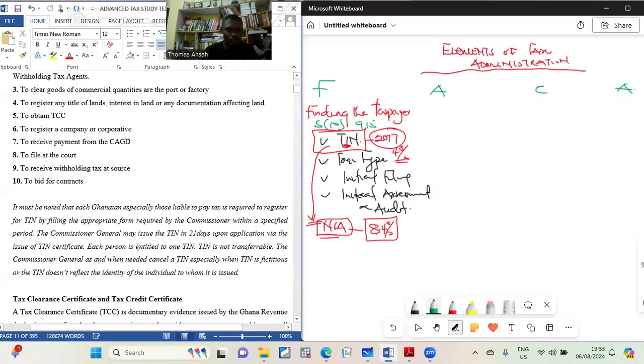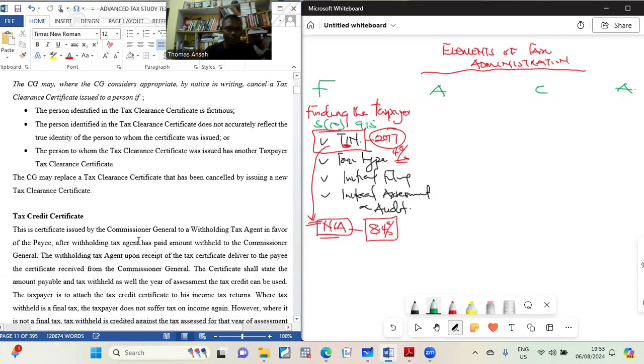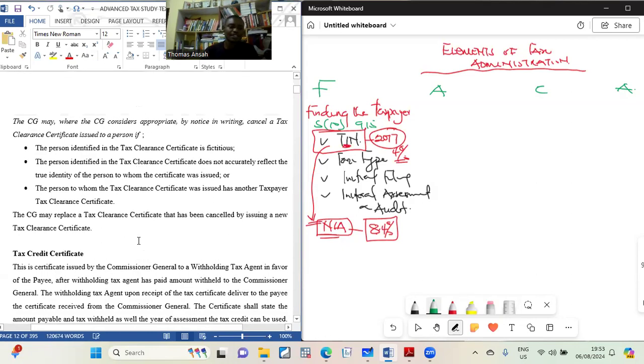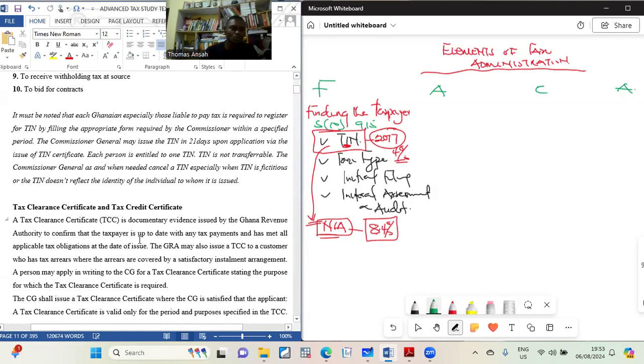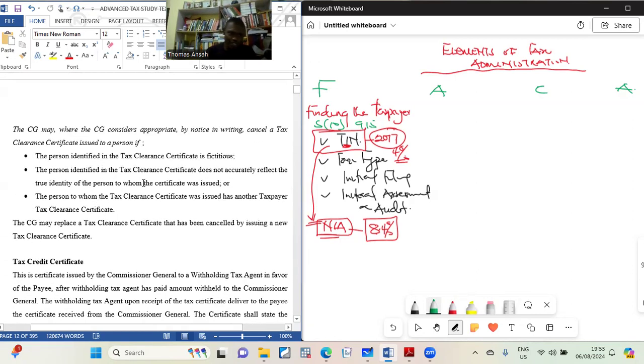All right. That is for the tax clearance certificate. Anyway, there is a process of getting things. There is a form you fill, and in 2 weeks' time it is given to you. If it is exceeding 2 weeks, you need to ask questions as to why they are making it exceed 2 weeks. All those things are there.